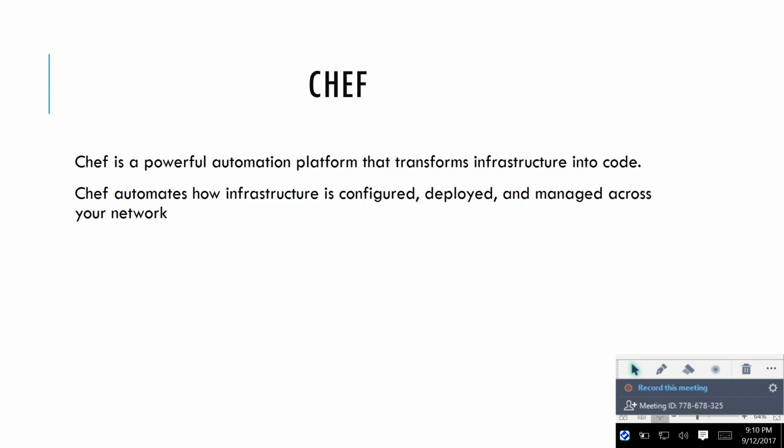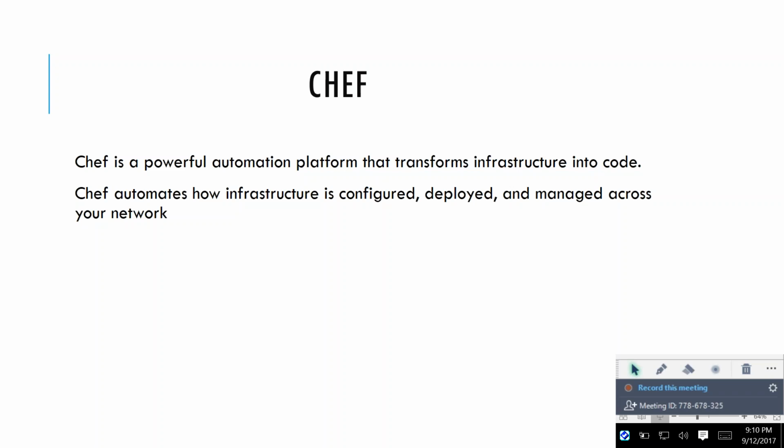Whenever you want to deploy code, at that point you can write all your steps as Chef code and then start executing that code. The code which we write will do all the tasks: it will install all the applications, install all the services, make all the services up and running, and then it will deploy your code.